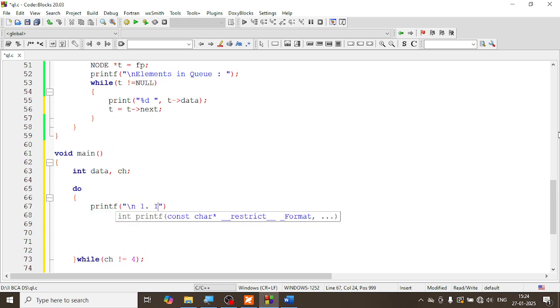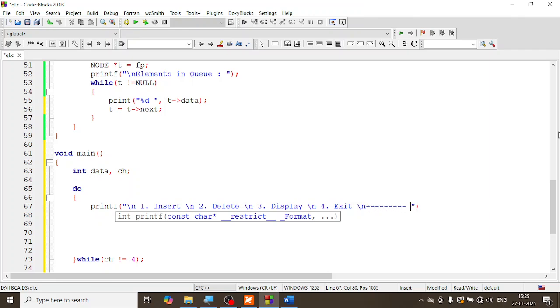Choice 1 will be insert, \n. Choice 2 will be delete, \n. Choice 3 will be display, \n. Choice 4 is exit. So this is it. And \n, I'm going to put dash dash dash dash dash, start from the dash here.